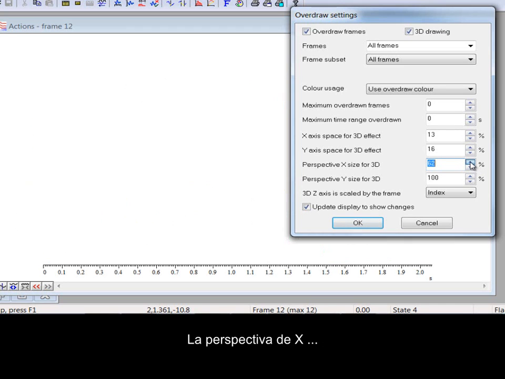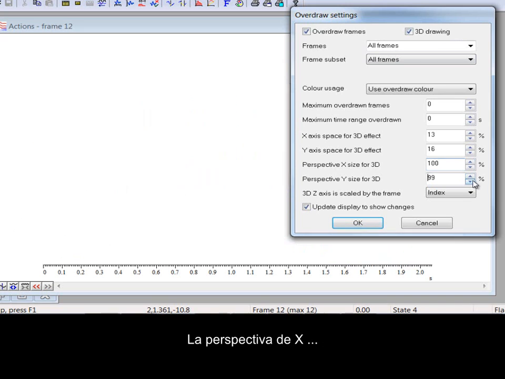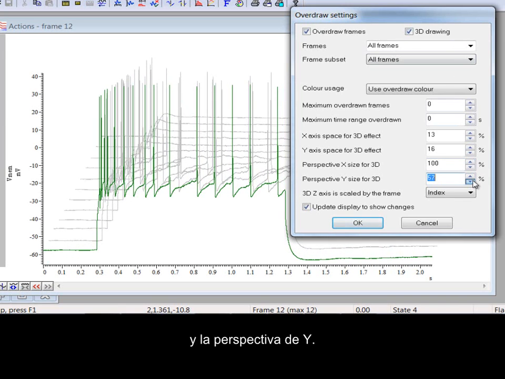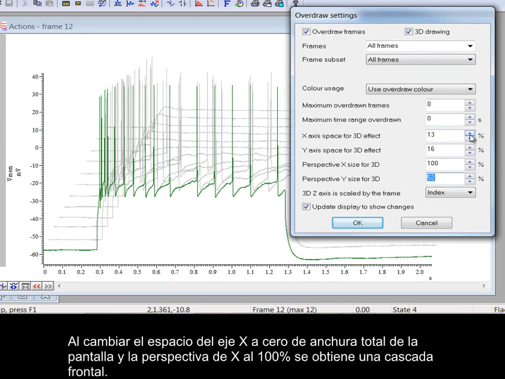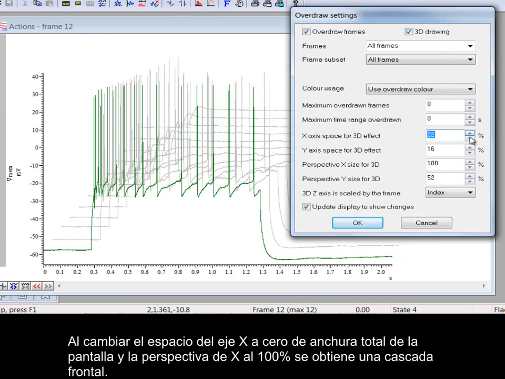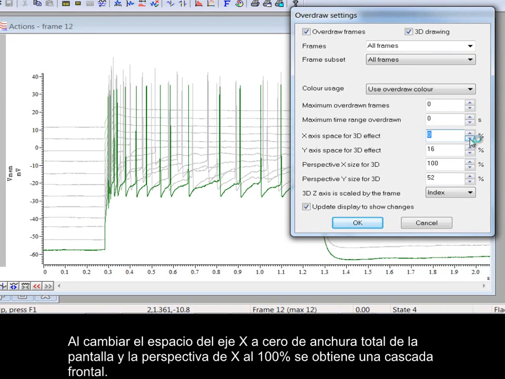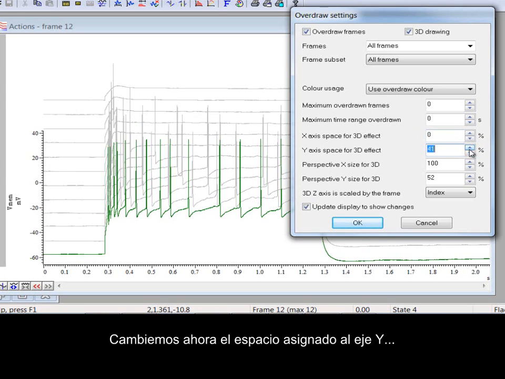The x perspective and the y perspective. Changing x-axis space to 0 for the full width of display and x perspective to 100% gives a head-on waterfall. Now changing the allocated y-axis space.